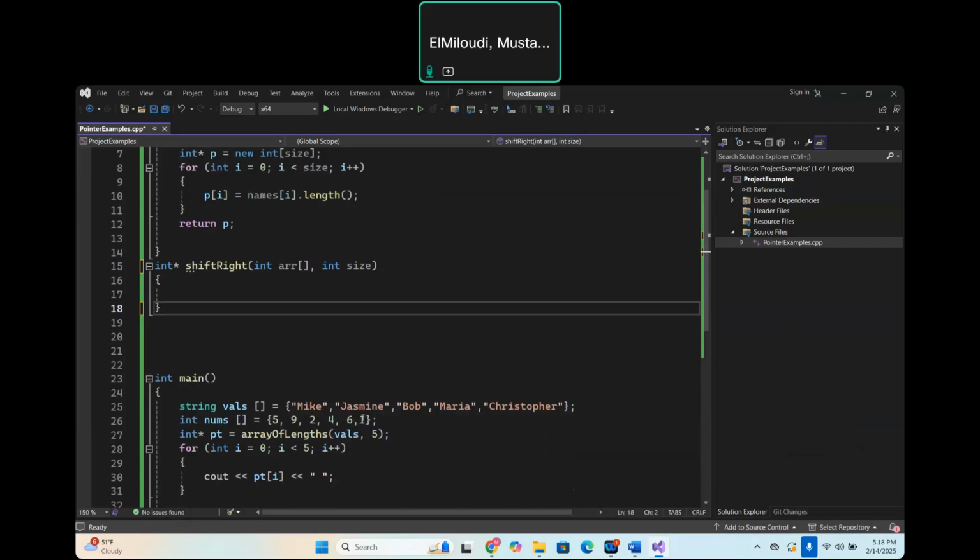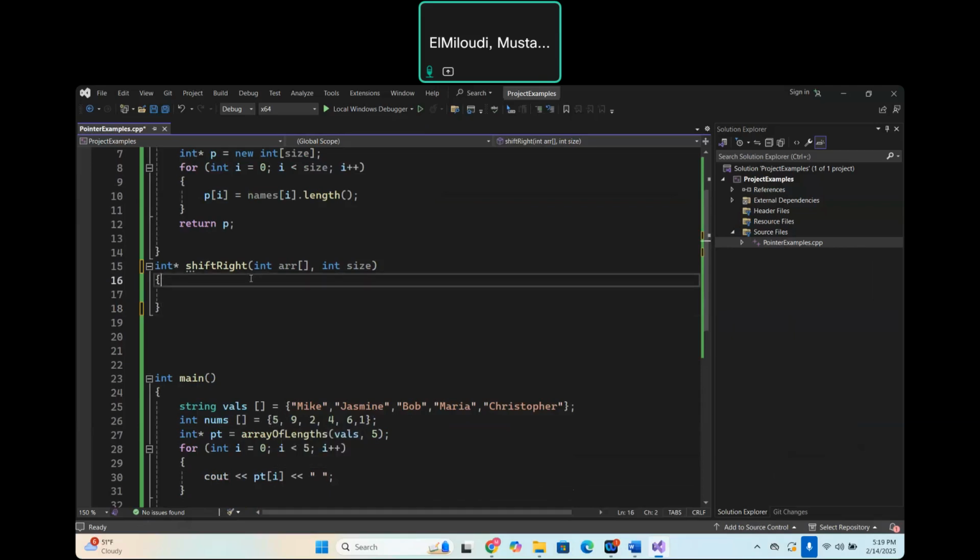So I have no choice but to start from the end. I'm going to copy 6 onto where 1 is, 4 to where 6 is, and so on. But I have to be careful, because if I move 6 to where 1 is, 1 will disappear, basically, will not be saved. So I have to save the last one in a variable. After I shift every single element, then I will assign 1 to the front.